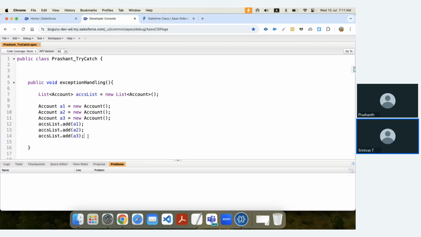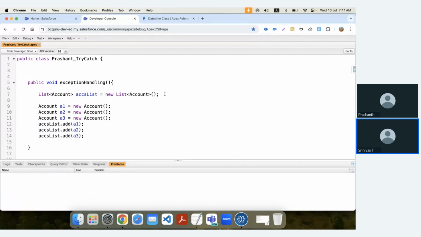Value assignment means this: you are assigning a value to it. You are putting A1, A2, A3 in it. This is value assignment. This is a definition. So value assignment should be from inside the constructor or method. Clear? Clear.